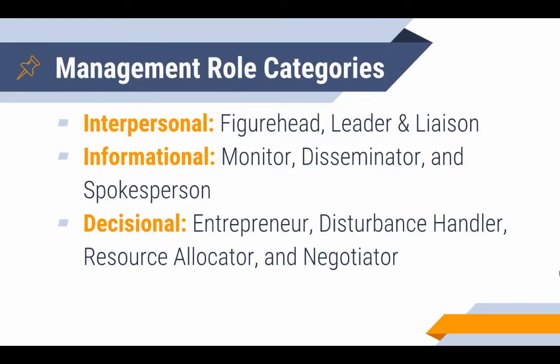A couple other things about the role categories. Thinking through and understanding what each one of these means, they are divided into 3 groups. Interpersonally, a manager could be responsible to be that figurehead, like the voice of the organization, like Dr. Stoll is for us here at Cornerstone. They have to be that leader and that influencer.